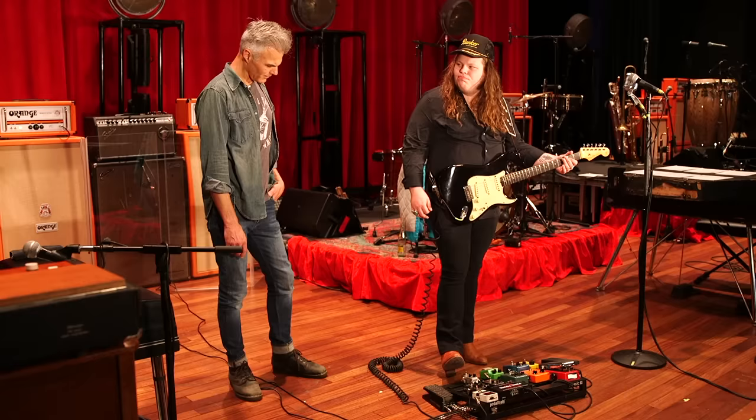Drew's actually rocking the same rig over there, and he's also got two 4x12s. But in the middle I've got this basement cabinet — I took the back off of it, and it just screams. And that head, we actually took the power transformer from a brown face twin. And our friends at Carter Vintage Guitars actually did that — Zach, the amp guy over there, he popped that in there. So it's just got a whole lot of output on it. You're running all three? Run all three, yeah, all three at all times. And the Cadillac emblems, Cody Ray Bates put those on — that's a custom job there.